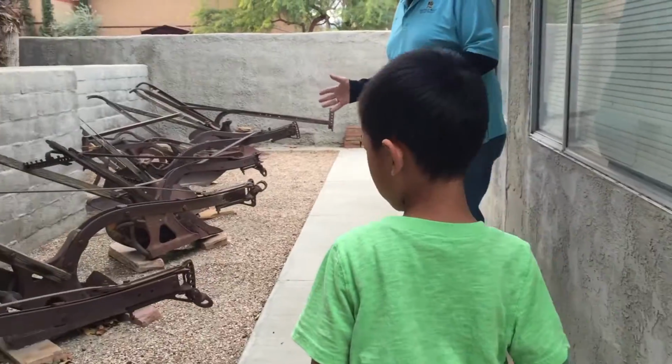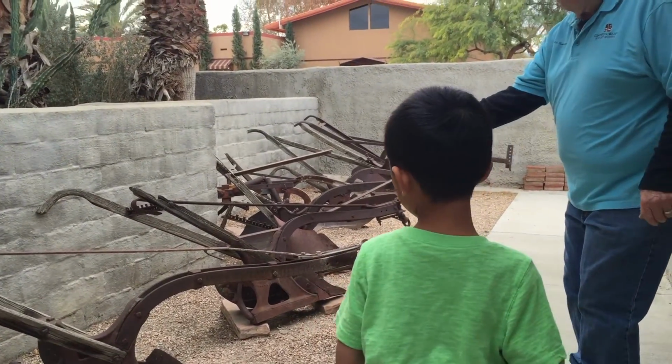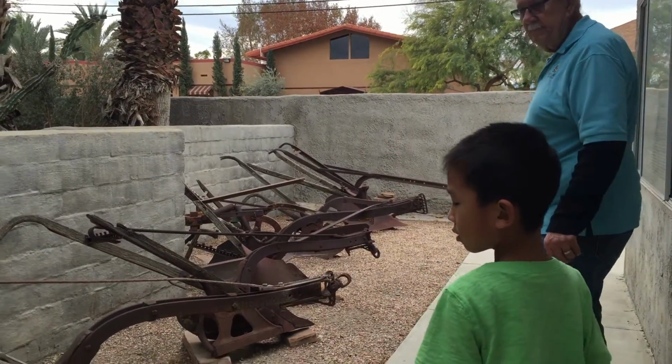Now these are called plows. You remember that push plow that was over there? Well, these were pulled by horses or mules.